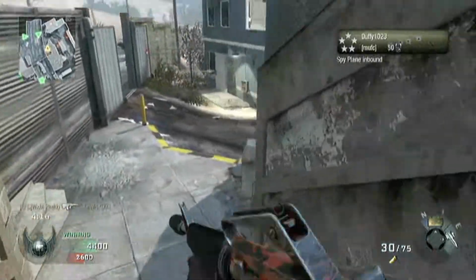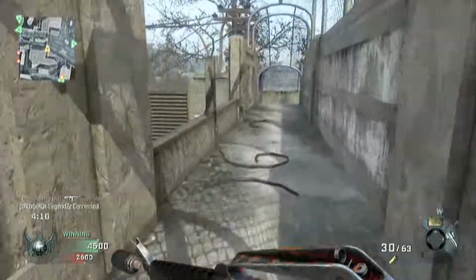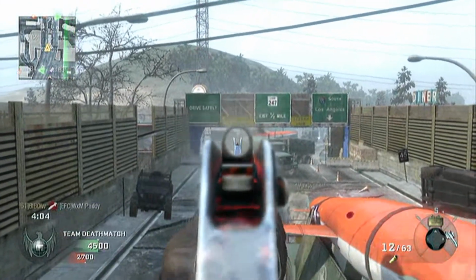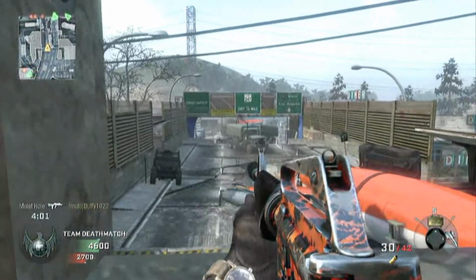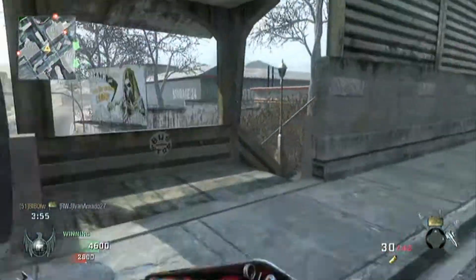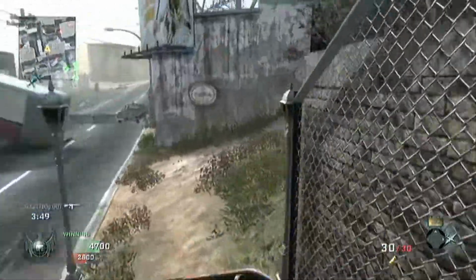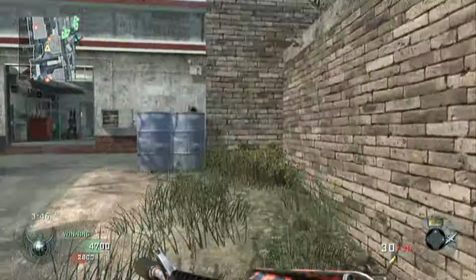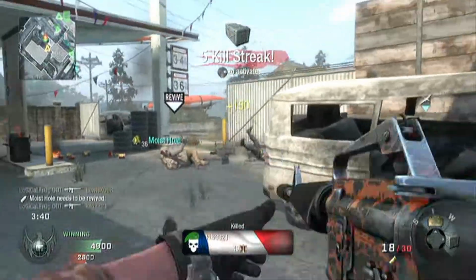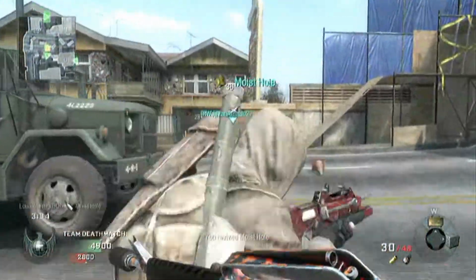kill streaks look good. From what I saw, you have a robot which you can get into and walk around the map with. You have a cool UAV which you throw, and it just deals damage. What else did I see in the trailer? Oh yeah, there was like this minigun thing or some sort of turret which you put down and it shoots like a fog or an electrical charge of some sort, and it blinds the enemy, so that's quite cool. You can also man a helicopter, you can move it around as well.